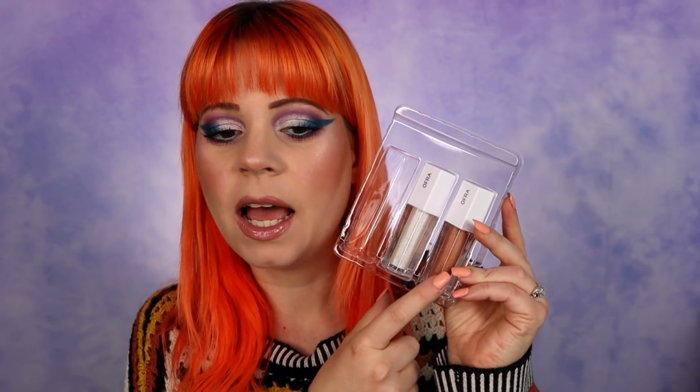Okay, so those were basically the products. I'm not going to be using the two other glosses here because first off, I already have Millie and I've used that in a couple of videos in the past, and I just don't need more glosses. So I'm probably going to give this one away, just to not be wasteful, because I have a ton of glosses. It's like the last thing I need right now is to open another one that I'm going to use maybe twice. So basically that's going to be it.